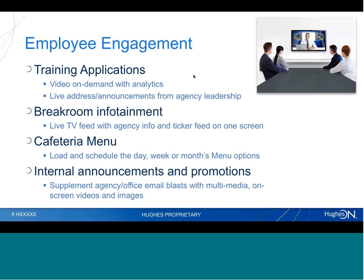We do that once a quarter here at Hughes. We have our company leadership out in Denver from EchoStar. They'll jump on for half an hour. They'll show videos of what all the different offices around the world are doing, and it keeps everyone on the same page, on the same mission, and gives that feeling of intimacy with that level of leadership. So it really does open up a new world of communication possibilities when you think about it.